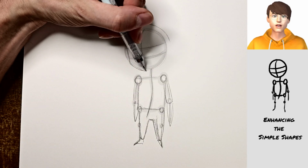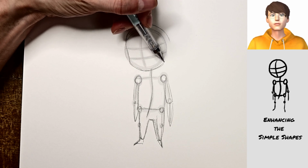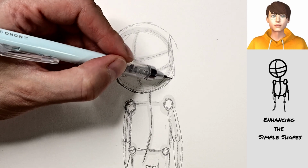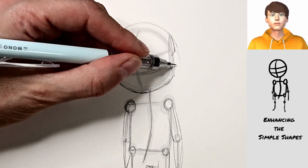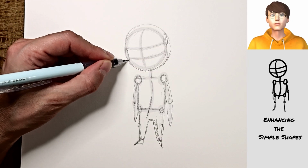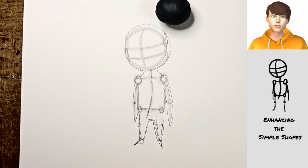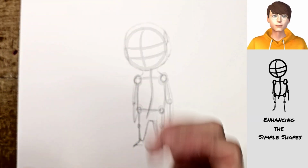Extending from the chin to the right side to complete the jawline. We'll flatten the right side of the head a little to give the skull its final shape. Then place the ears and the neck. Step 2 is complete, but before moving on to step 3, we'll smooth out our lines with the kneaded eraser.